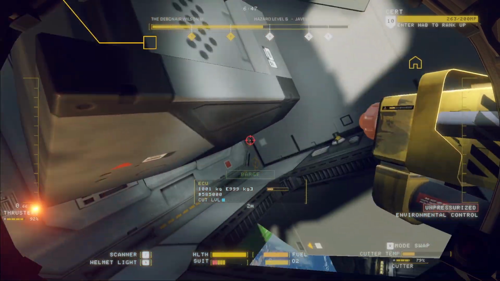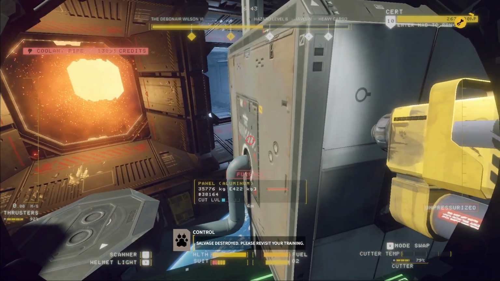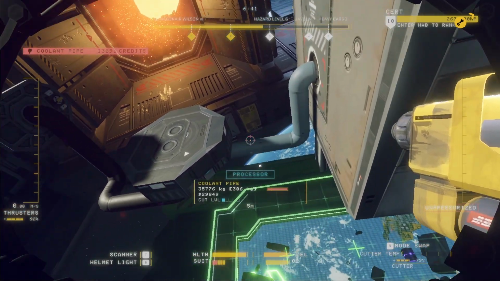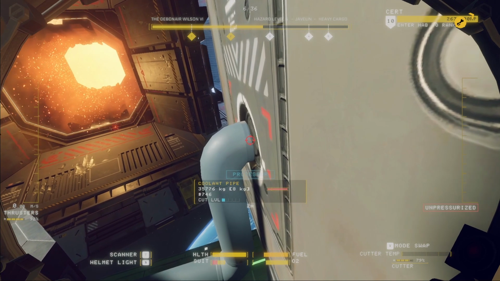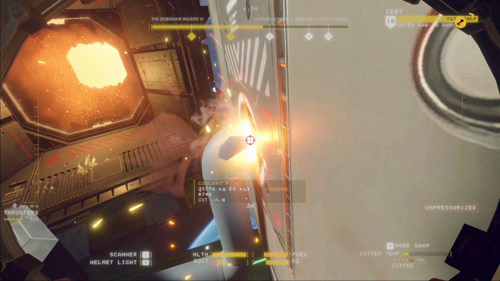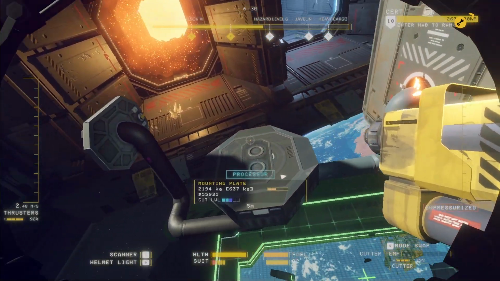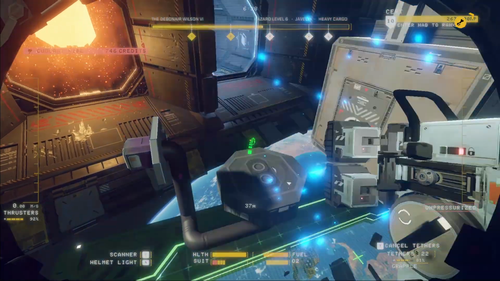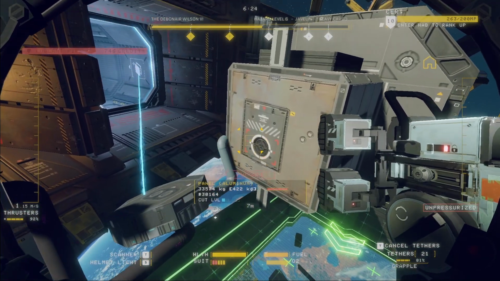There we go. Now the ECU is able to move, but I still think it's too big to pull out of that. Salvage destroyed. Please revisit your training. And all this is processor. So there is this little sliver here, which is just that tiny little ring there. So we're only losing 750. And we can send that in there, and away it goes. Goodbye.